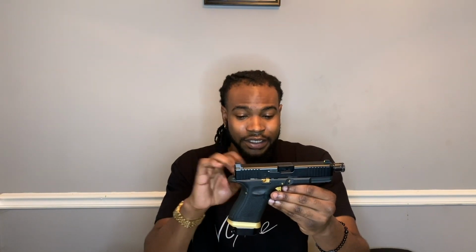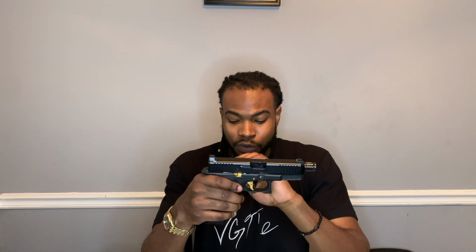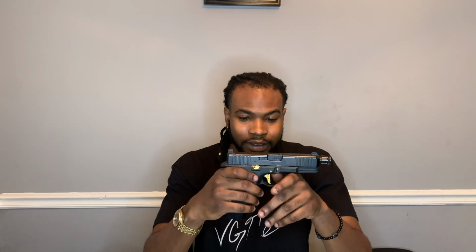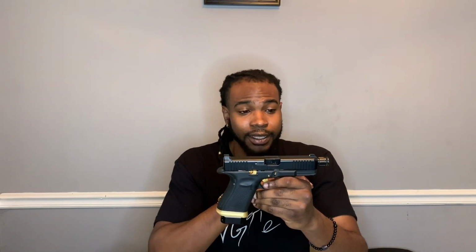I love it. That's what I love about the Glock. That's what I can tell anybody is amazing about the Glock, that you can actually do all these things with the polymer frame that you can't do with an aluminum frame, like the CZ75. Now, any of the CZ75s, whether it's the B or the D, you can always make them more, I would say, self-defense, tactical, or comp style, but you can't exactly do as much to the grip like this. If I wanted to, I could send this off and get it stippled to make it feel like a 75, but I don't want to do all that, right? I'll say that for the people who want to do that. The possibilities are endless with the Glock.